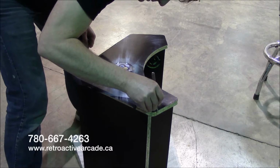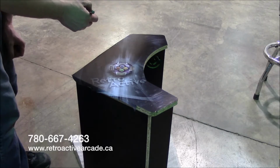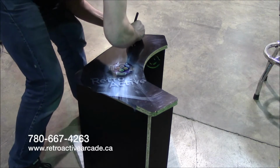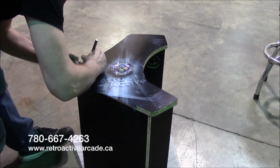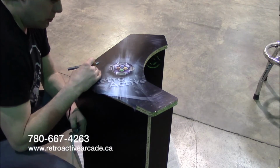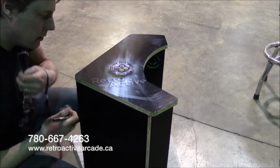I don't know if the camera can pick up some of these small little shavings that are coming off for me here, but if you leave a little excess on there, I'd like to say that it doesn't matter, but it really does. Once you put your T-mold on, the T-mold's going to try to flatten any excess that's sticking out past it. So you're going to want to have maybe about a 22-degree angle to try to get all of it off for sure. If you don't, and that T-mold pushes in on it, it's actually going to bubble around the edges all the way, and it's just going to look horrible. So if you do it wrong the first time, you'll learn, and then you'll not want to do it a second time. But all this stuff is live and learn, right?